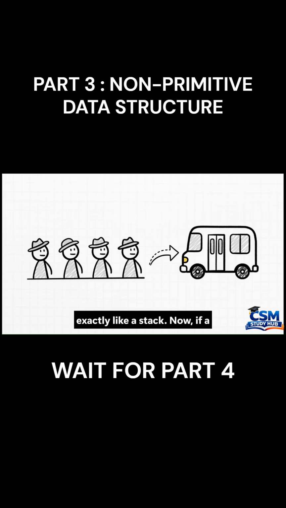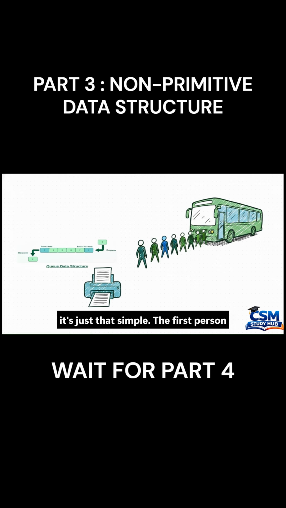Now, if a stack is like stacking plates, a queue is totally different. It's like standing in line at the grocery store. It works on the complete opposite idea. First in, first out, or FIFO. This is all about fairness and making sure things get handled in the order they arrived. Yeah, it's just that simple.